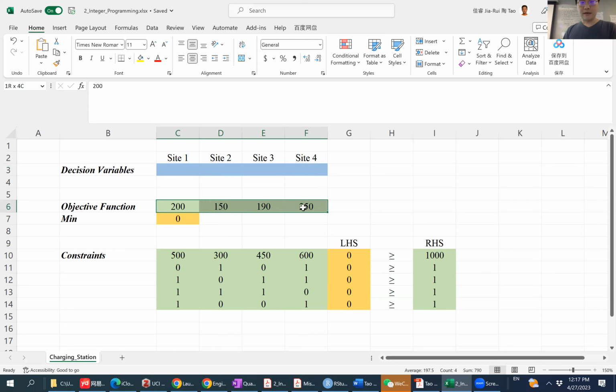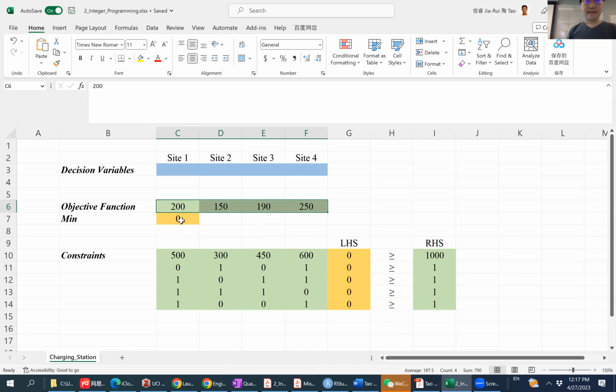And I use all the green cells to represent coefficients or constants. So all these values in the green cells are constants. They are not functions. They won't change no matter what we do to the rest of the Excel sheets or cells. For example, for the objective function, I have 203 through 250 as the coefficients. As you can see exactly here, I have all the constraints, I mean the coefficients of cost.